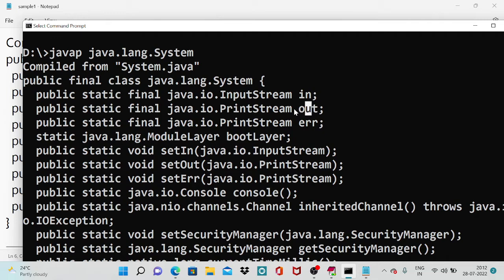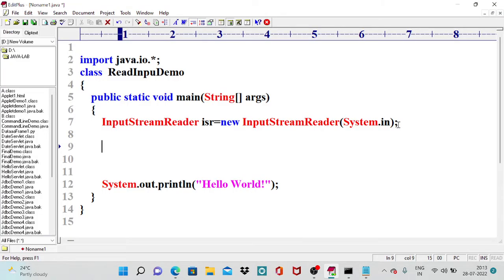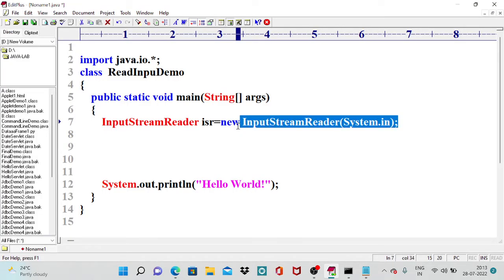Majority of the time we use System.out.println. System is a class, and inside System there is an object defined with the name out. System.out.println is generally used to display the output. Similarly, System.in is used to read the input. The aim of the program is how to read input values using the IO package. So in, defined under System, is passed as an argument to the InputStreamReader. That is the meaning of this statement.